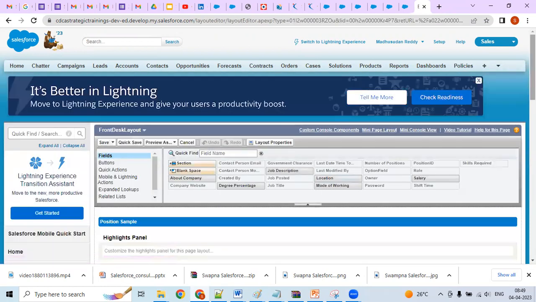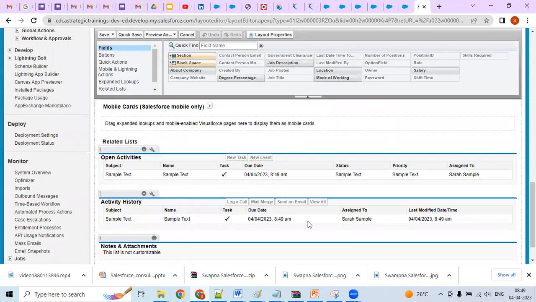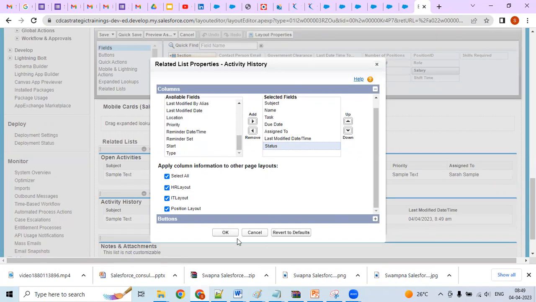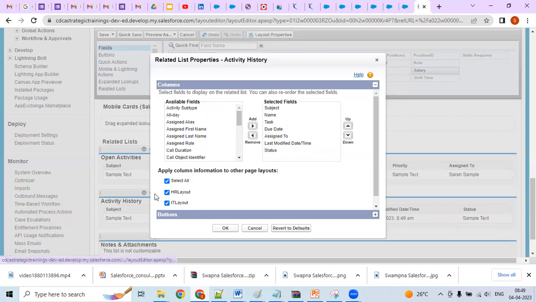In edit layout, scroll down. Activity history is here. In this activity history, I am adding status in all page layouts. Okay. Status, it is a column name.